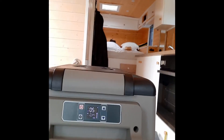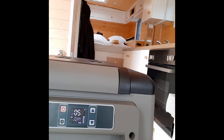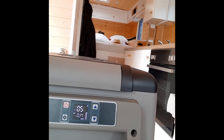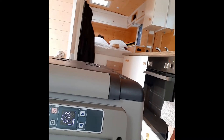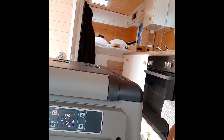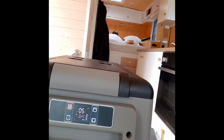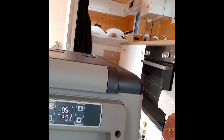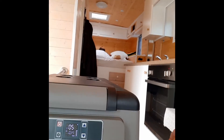The temperature settings are there too. Also, conveniently, this one comes with a Bluetooth app — it's the Alpicool fridge freezer app available on the Play Store or iOS. Because this is going to live under that bench and we won't be accessing it all the while, it's handy to just be able to look on the app and see what the temperature is doing. You can also alter the temperature and settings remotely, and that can't be a bad thing. So frozen food, ice lollies, and ice cubes — we should be okay.